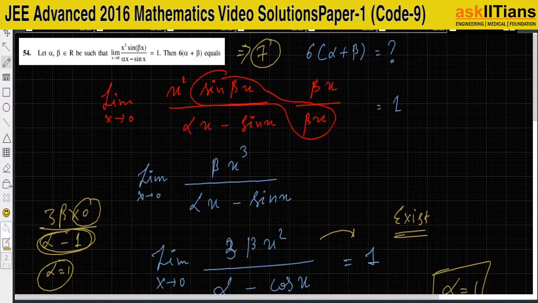So I hope these solutions of JEE Advanced 2016 Maths Paper 1 will be useful to you guys. Those who are preparing for JEE in future, those who are planning to give JEE in 2017 or maybe years to come, for them also this will be useful. So I hope you understood all the questions in the solution. If you have any doubt regarding any of the questions or any of the solutions, you may write it to us on our forum.